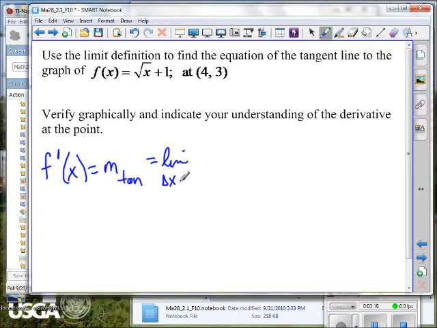Well, we start by saying the limit as delta x approaches 0. Delta x is our input in this limit problem. It doesn't look like a true limit or a true input, but that's what it is. You need to write this down so that you will always remember and not have to panic, not give me one of those question marks, wondering if that's the answer or not. Actually, you'll know with confidence. This is the limit definition.